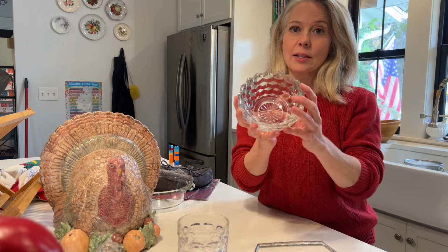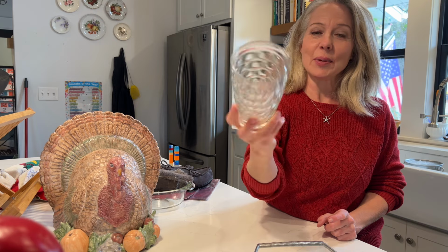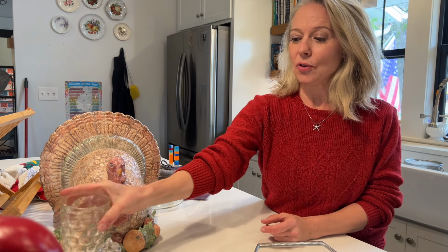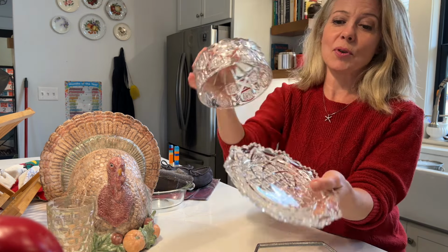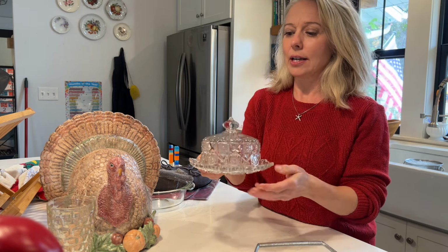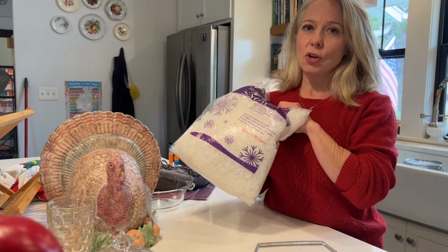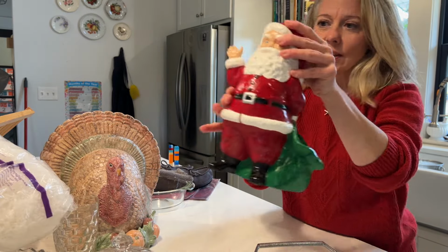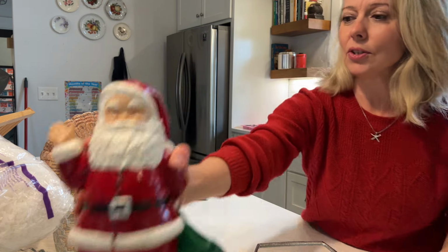Okay, I got this beautiful crystal Fostoria bowl for 15 cents. And then, I don't think this is Fostoria. I don't remember what this is, but I got this for 25 cents. That'll be really beautiful. I'm going to use this for butter on the table, but it's a really pretty snowflake pattern. I think this is Anchor Hocking, I'm not sure. But I got that for $2, I think. We got some snow for $1. I got this vintage 1970s hand-painted Santa for $2.